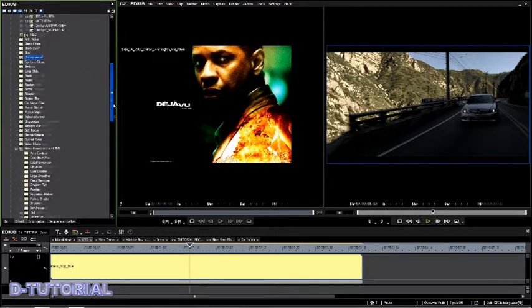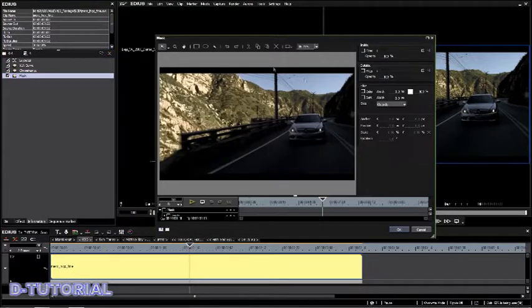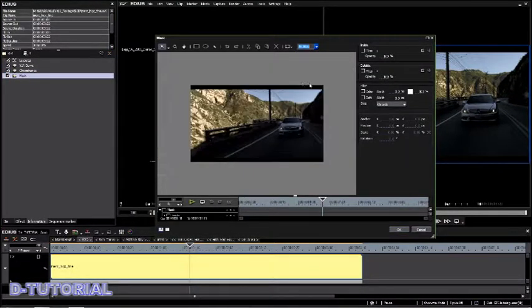Alright, next up we're going to grab a mask and we're going to fix up that sky. We're going to use two methods to do that. One of them will be the mask just to select that top region. So if we zoom out here to 25%, grab our square mask tool and put that there. We don't have to conform the shape of our mask, we can just unconform it with this little button. If it's conformed, the aspect ratio will stay, but if we unconform it, we can turn it into any shape we like.